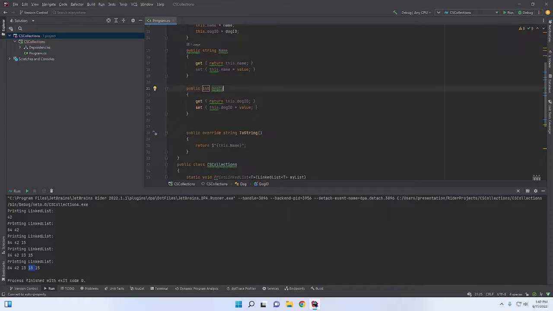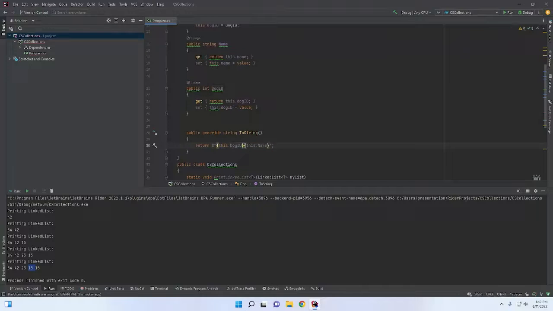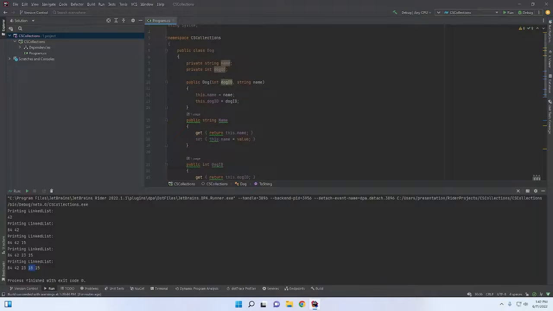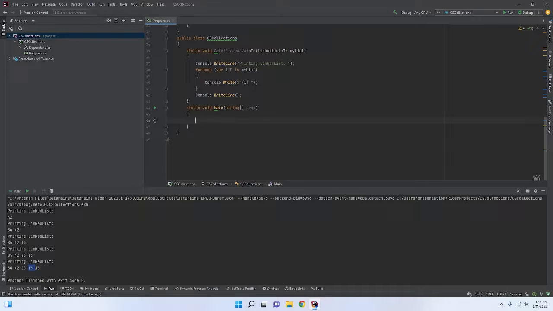And so now we can actually return both the dogID, colon, and then the actual name of the dog. So this is the class I had created in the previous set of videos.